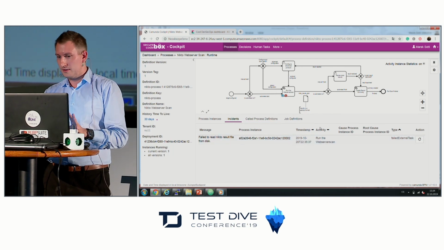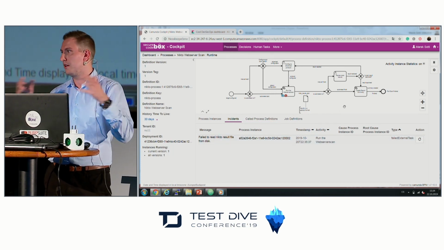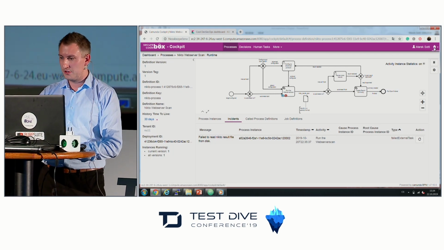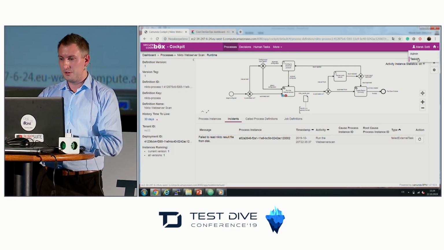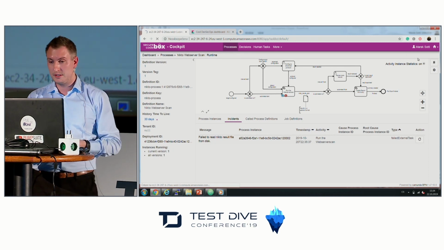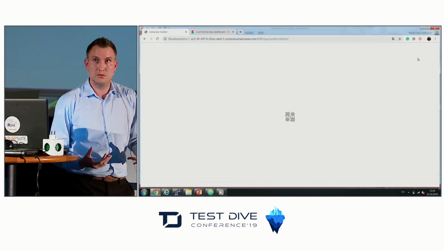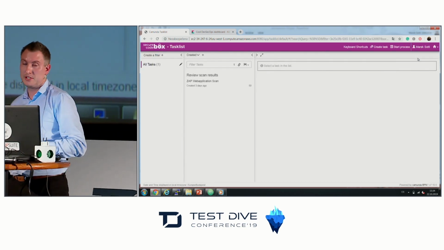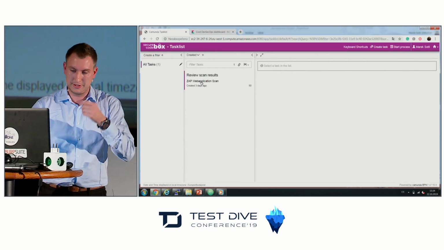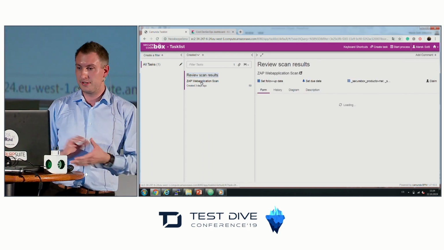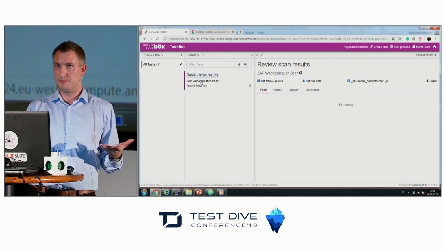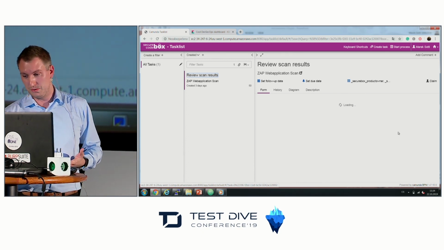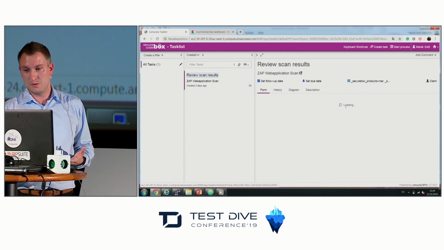That's not everything, because you need to gather some results, you need to call different microservices. So let's check the task list, because after this test is completed, the results must be approved by you, because everything shouldn't be done just automatically. As I say, that is not with the snap of the fingers, sorry. Here you have ZAP scan results. It's basically like Jira or similar task management. I hope that it will load. It's because of the slow internet connectivity.